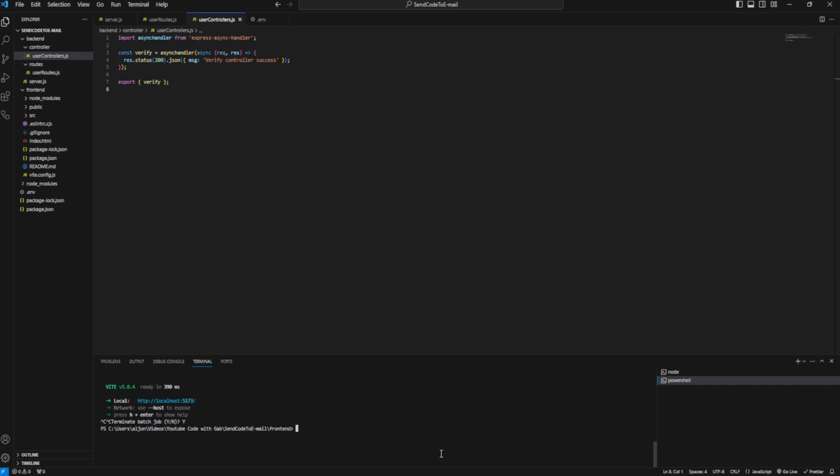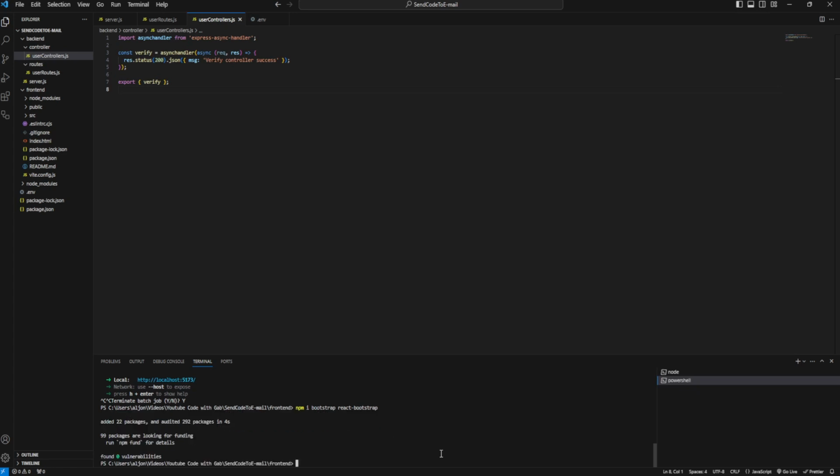So in the front end, I'm going to use Bootstrap, npm i bootstrap, then react-bootstrap, if I'm correct. If you're going to use Bootstrap, also make sure that it is in your front end folder.